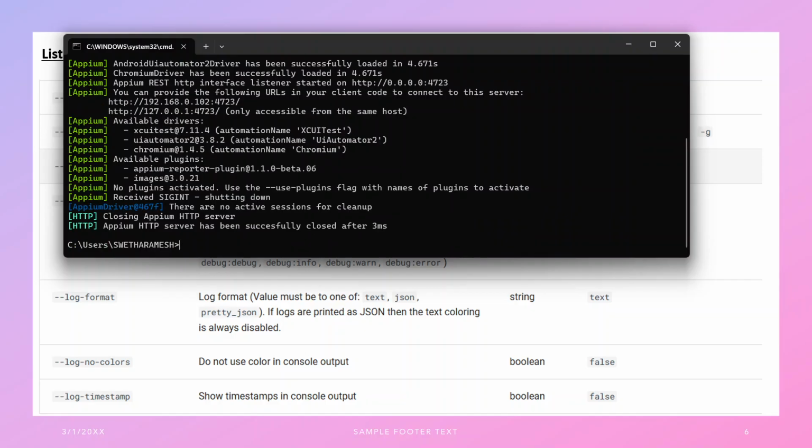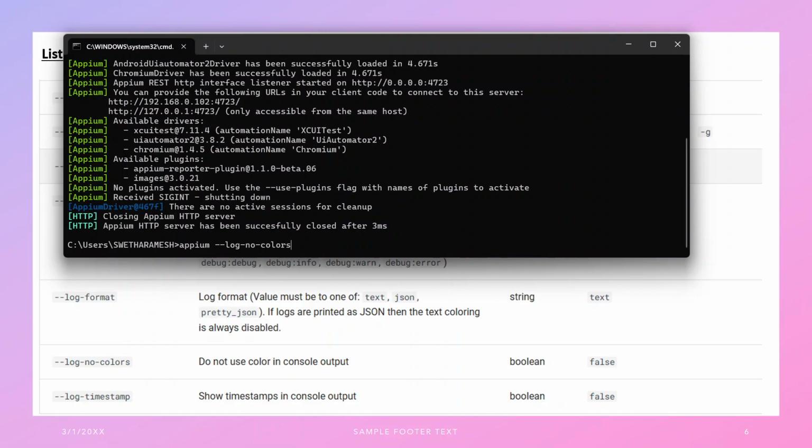Now I will run it with the log no colors argument. Appium, space, double hyphen log hyphen no hyphen colors.